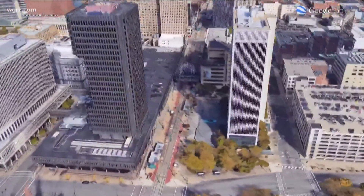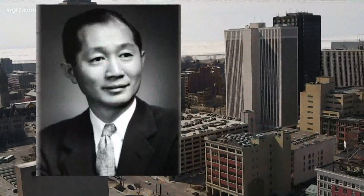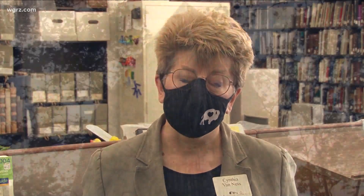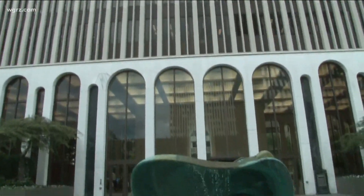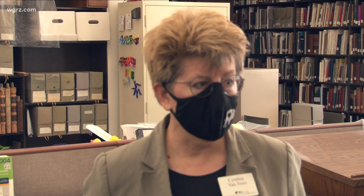When we think of M&T Bank, its spectacular One M&T Plaza may come to mind — one of our modernist masterpieces by Minoru Yamasaki from 1966. But this isn't the first architectural masterpiece the banking giant has called home. They definitely want to send a message that they're trustworthy, solid, safe, and part of a long tradition — that's why they often use very traditional motifs in their building designs.